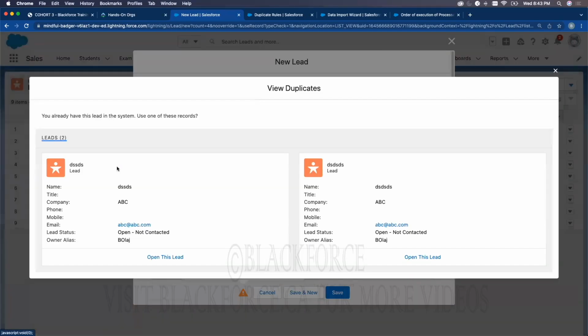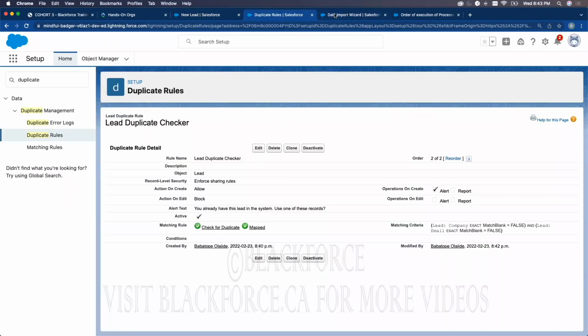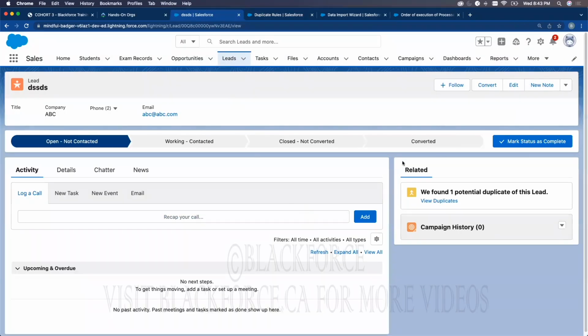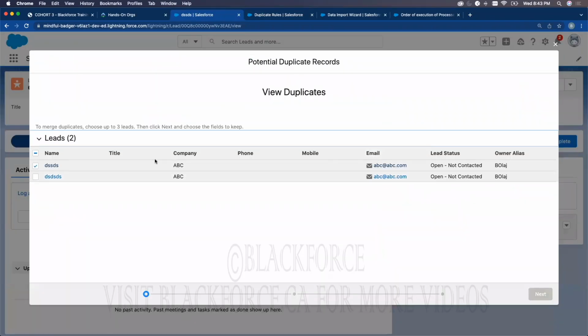Like view duplicates, then it's going to ask you, do you want to use this? If you select this, it's going to let you use this. You can open this lead and use it. If you select allow, this is what it means: it's going to give you the option to use either of these records you've created previously, and it's going to match it. And you can map that lead that you just created if you want to.